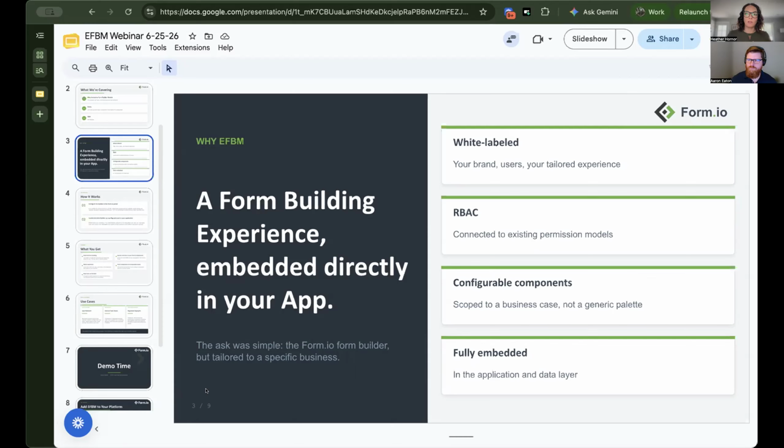The permission models, the RBAC, is very important. Forms and how you collect data matters, and how you do that in a secure fashion matters. And so having that connected to the existing platform RBAC that you can pass through to your application was very important.